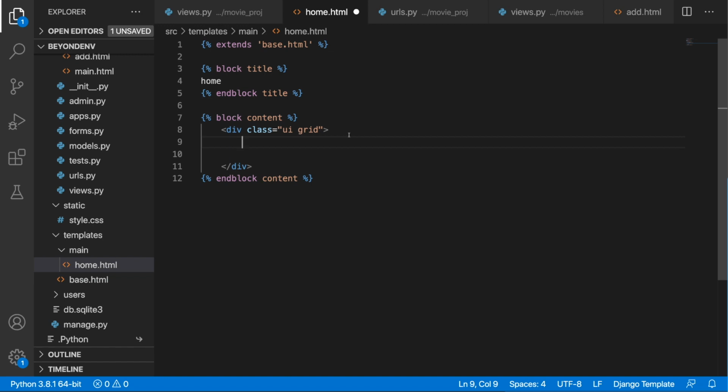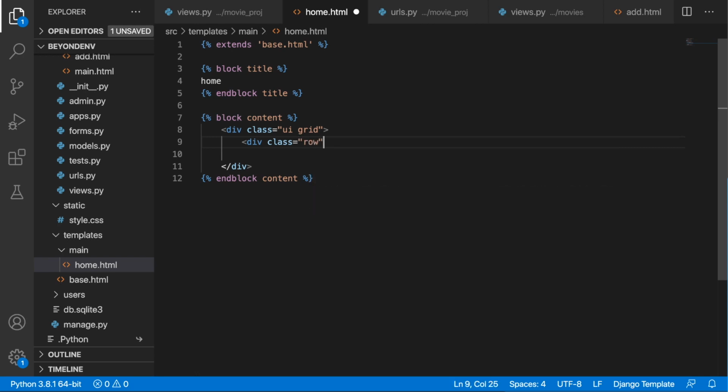In Semantic UI, we have a 16 column system. So in order to split into equally sized columns, we need to have an 8 wide column on the left and 8 wide column on the right. So yeah, let's just do it, and we'll explain it a little bit later if necessary.